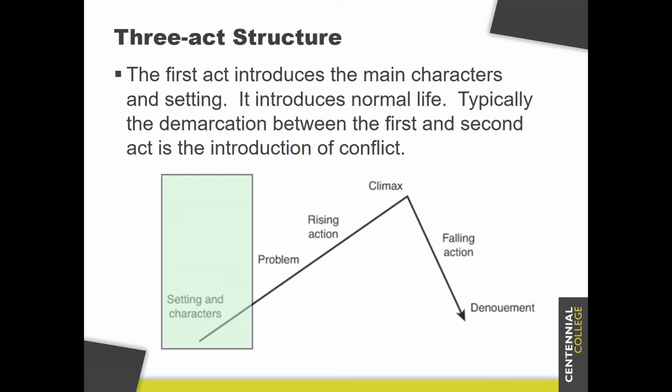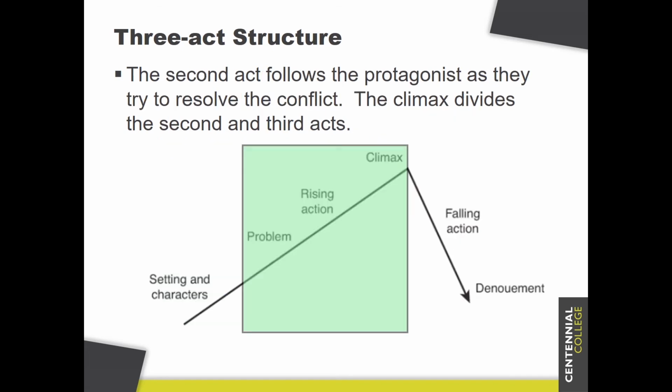We understand the characters, we understand where we are, we understand the time period that we're in and everything else. It really is an introduction to what we're trying to say. Without this context, the problems will have very, very little meaning to us, depending on how we're doing it. There is a split when something different happens. Something occurs and a problem or a conflict suddenly arises. And our characters that we've been introduced to are then forced to deal with that problem.